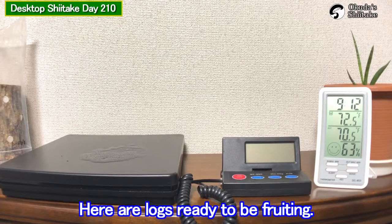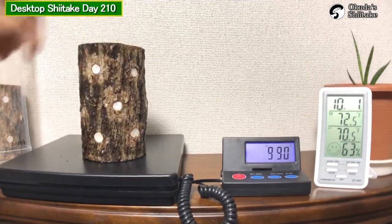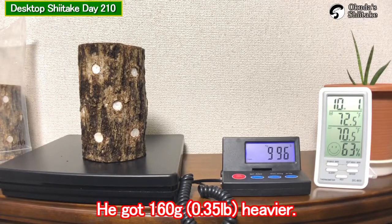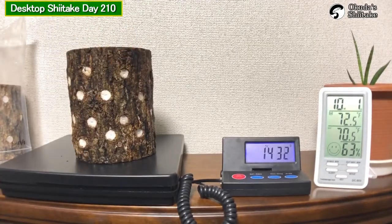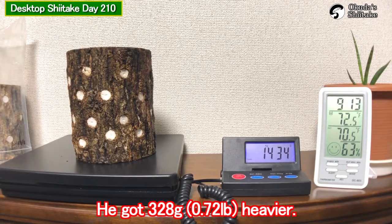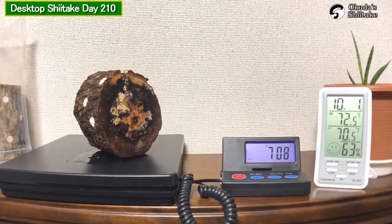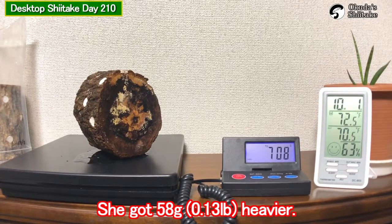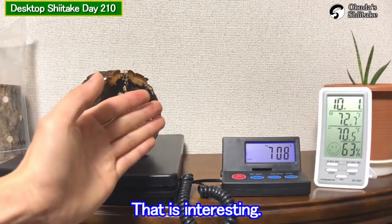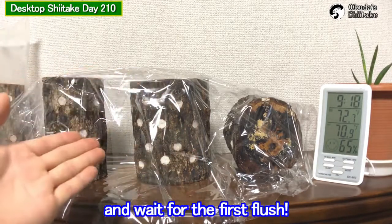Alright, here are logs ready to be fruiting. Let me weigh the logs. Turn the scale on. Pochi was 836 grams. He got 160 grams heavier. Potechi was 1,106 grams. He got 328 grams heavier. Home-chan was 650 grams. She got 58 grams heavier. These logs absorbed water differently. That's interesting. Just cover them with a plastic sheet softly and wait for the first flush.